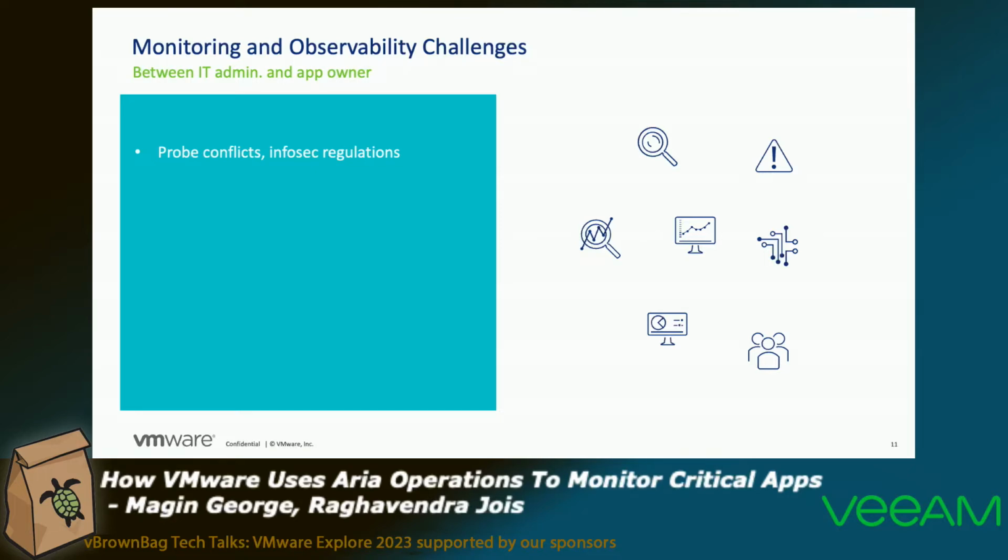So if we just go point by point, one would be probe conflicts, in the sense of whether I will be able to deploy a probe or a system to monitor that particular component, right? One of the hurdles, for a reason, would be from security regulations. Why do you need to have an agent installed on that particular system? Why cannot you do it remotely? And if you do it remotely, what all holes need to be punched in the firewall?